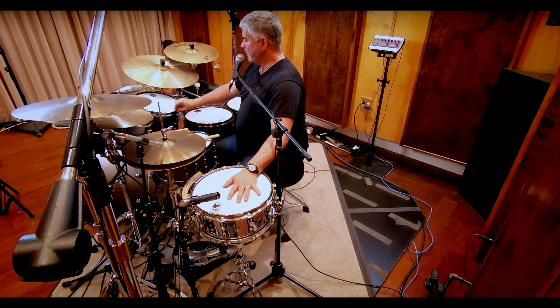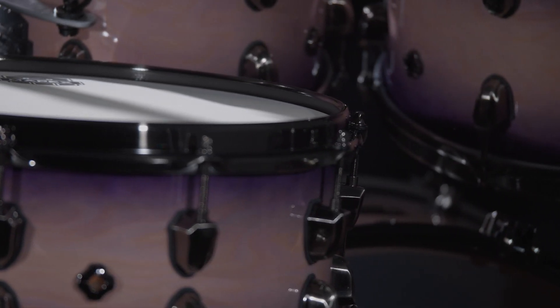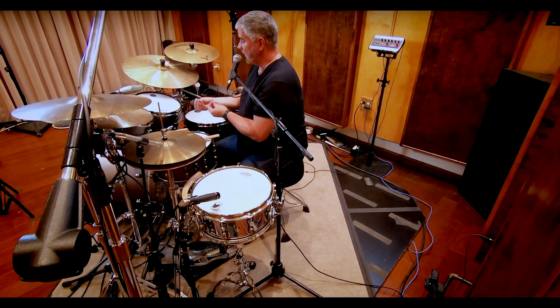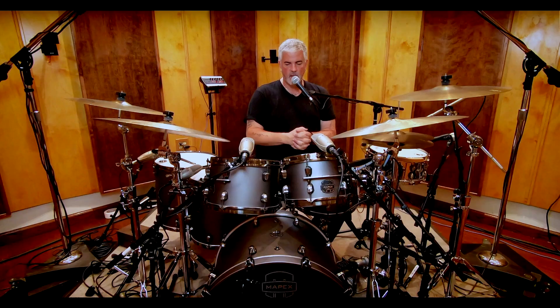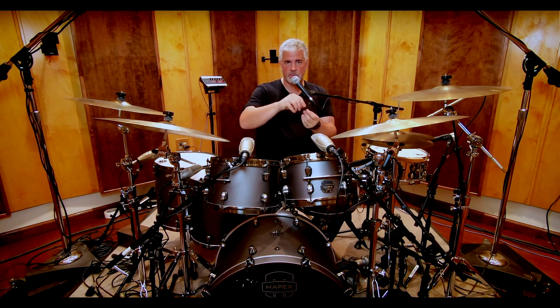With Evolution, you also have the Sonic Saver hoops, which are inward flanged hoops that drive and focus the sound downward. That's a change for Saturn — most Saturn kits came with triple flanged hoops — so the punchiness of this kit is really there in the drive. You might notice the similar lugs to the other Saturn, the Saturn B lug, but this lug has been redesigned to be a locking B lug. It does not detune when you're playing, thanks to a neoprene insert inside that stops the tension rod from backing off.